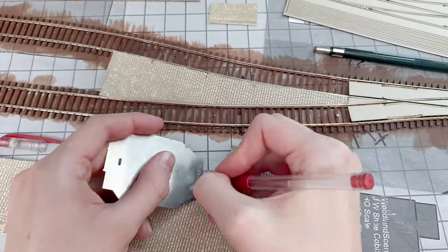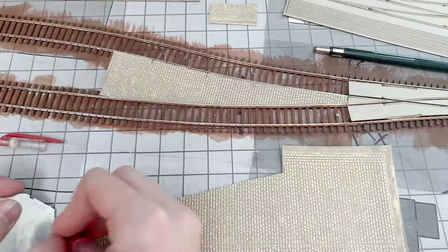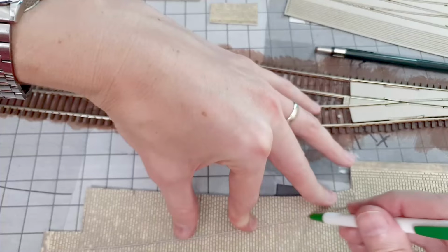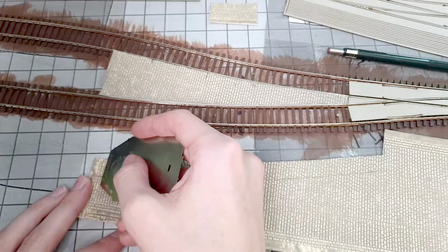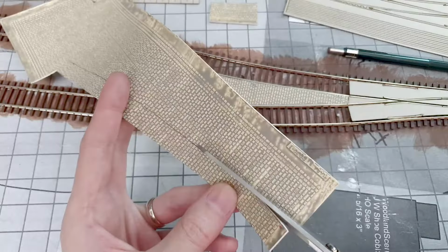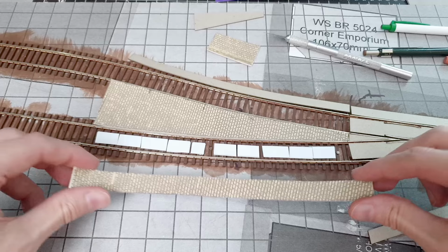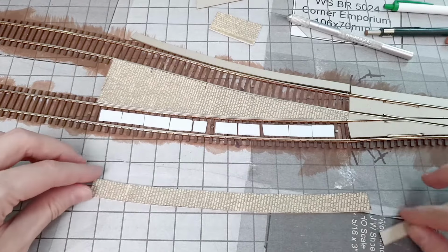Then the shape for the cobblestones in between the track. I already have the shape from the previous piece, so I just cut that out. I take the NMRA gauge and I check the flangeways, and I just mark it off, and that will give me the width of the piece that will fit neatly in between the tracks. And here is the piece, as you see. And I just want to do a little experiment how much you can flex this material.